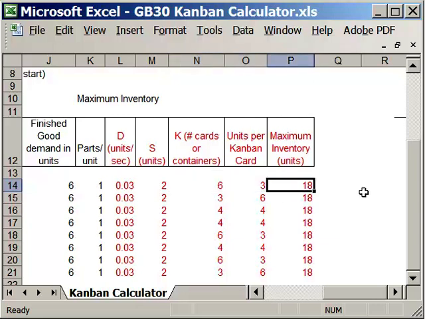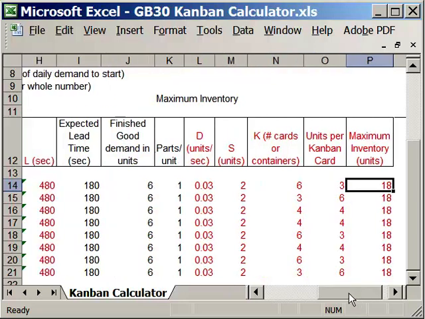That's the maximum inventory that should be in the system. If you have more inventory in the system based upon current state actuals, then you have an opportunity to reduce inventory. After you've made improvements to take the non-value added time out of the process, the inventory reductions can be calculated.